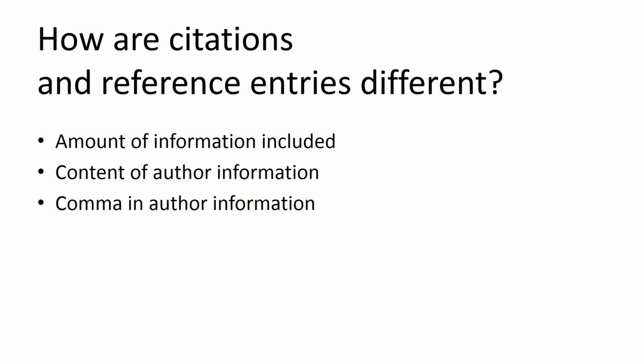When you're formatting citations and references, it can be helpful to note the differences between the two. Aside from the amount of information that's included, there are a few differences in the author information. References include initials, whereas citations do not, and references list more of the authors than the citations. References also use ellipsis points to signal that the author names are omitted, whereas citations use et al.